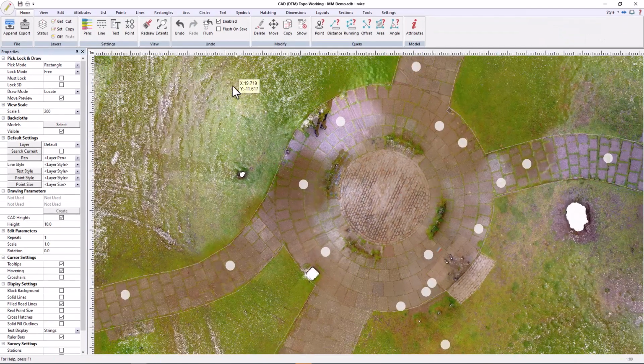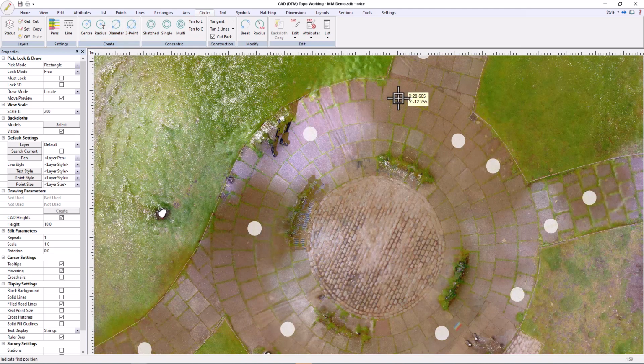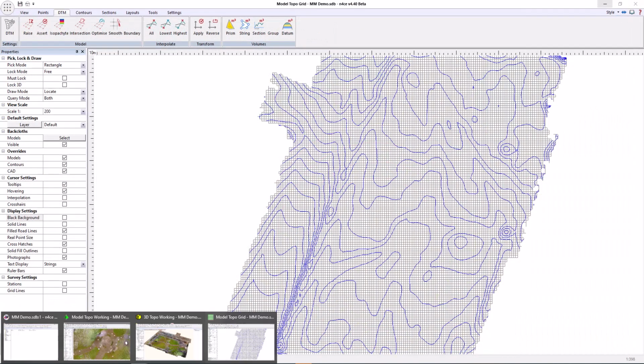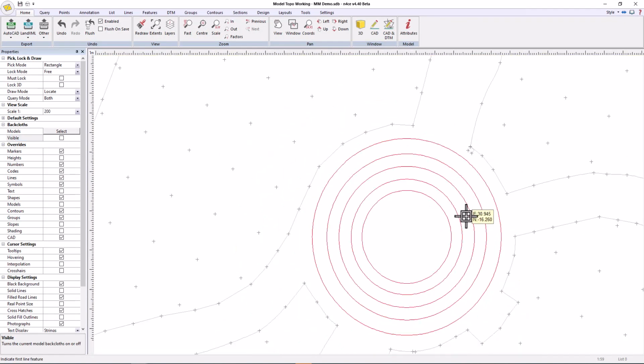Okay, and I'm now just going to go to circles, and I'm going to choose 3 point, and let's say a point there, and a point over there. Okay, so there's one circle. And now I'm going to go to concentric sketched and say, oh, I want another one here, and then there, and then click again here, and then finally there. Okay, so if I close down the Cadd view, go back to my model view, there it is, and you can see if I turn off the backcloth, there are my circles.